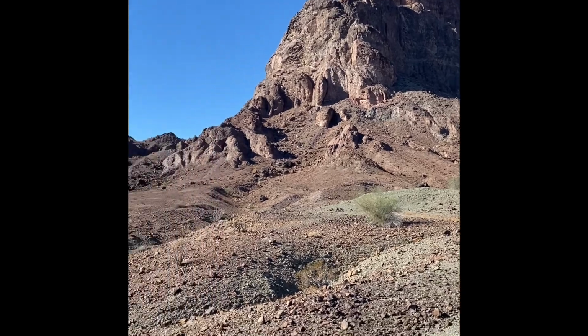And the important thing to know is the trail for Picacho is on the far side of the mesa here on the Picacho Peak. I would call it a mesa. It looks like a mesa to me. But you're going to want to stay to the left side. There is a trail that you can pick up. It's kind of hard to find, but the key thing is to remember, stay to the left side of the mesa.